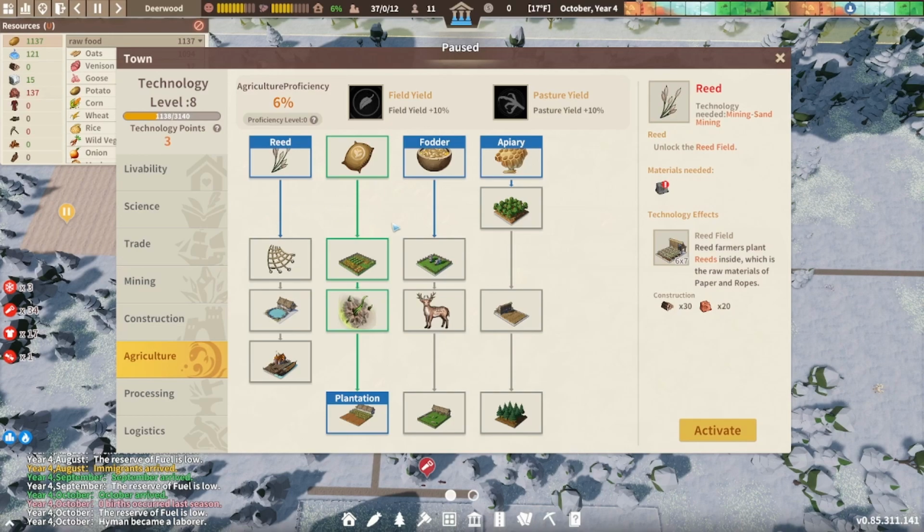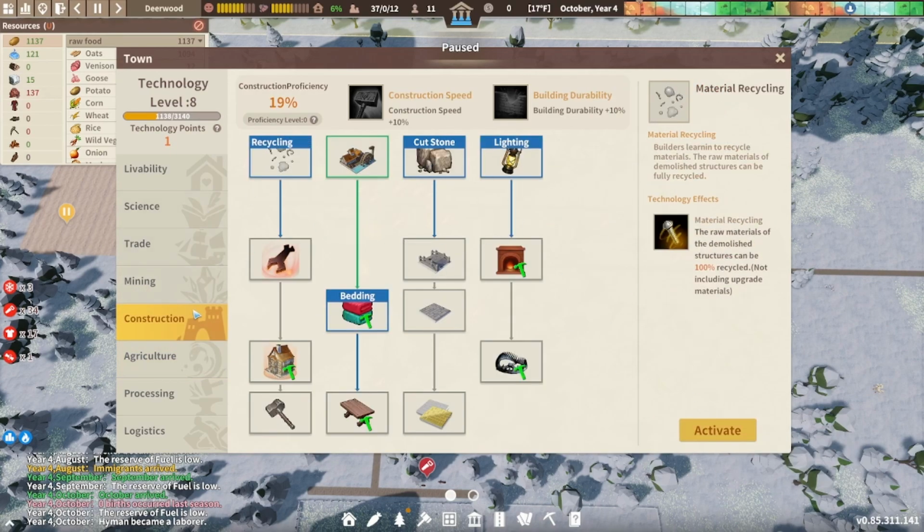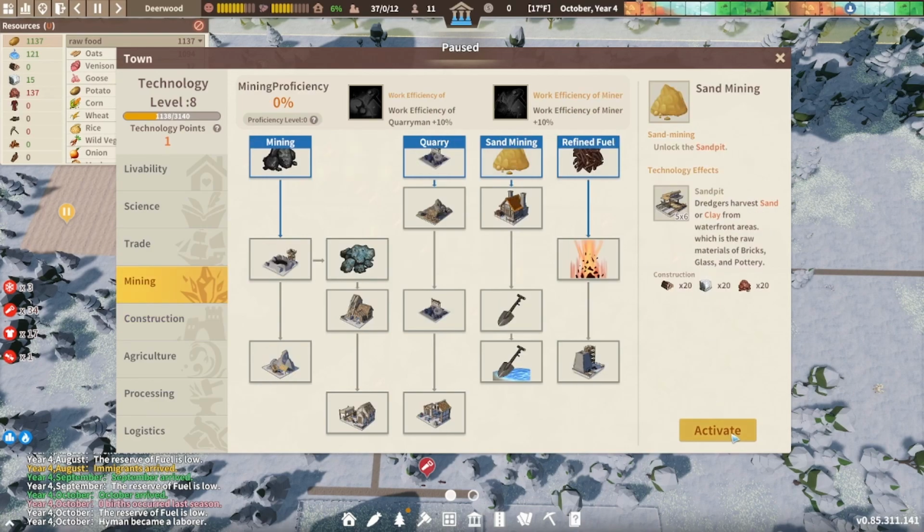I was thinking about maybe working down the tree into getting forest farms as well. So let's go ahead, let's get reed, let's get apiary, and let's get sand mining. All right, so go ahead, we'll get reed, we'll get apiary, and then we're going to go back to sand mining, and we'll grab sand mining.